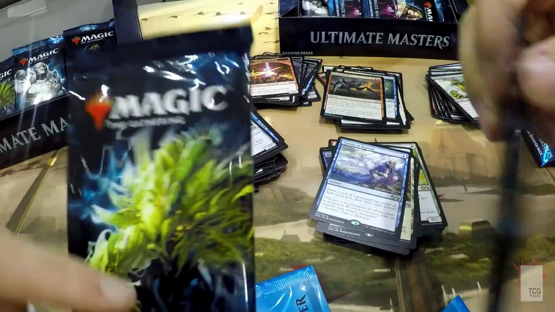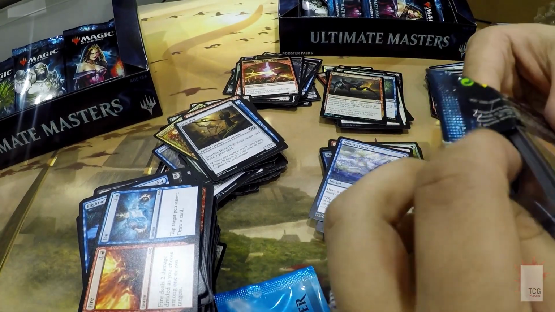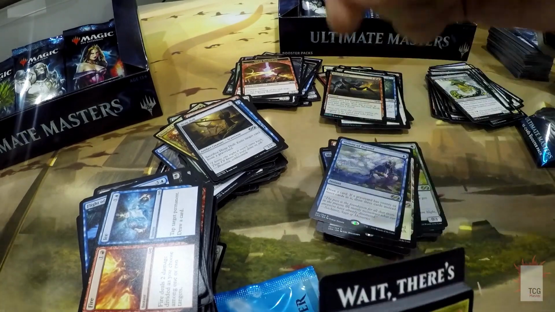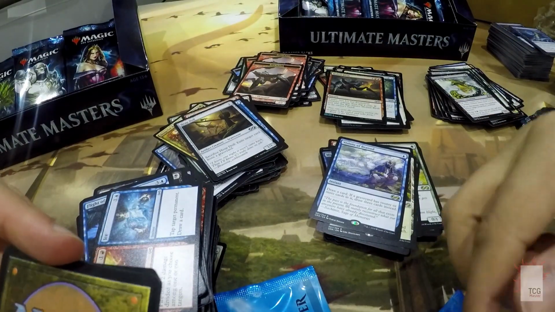Liliana. Liliana. First one to get a Liliana, man. He's got to win this competition. Okay. Ooh, nice. Double elemental. It's a sign. It's a sign. We're both going to get Lilianas. Yeah.